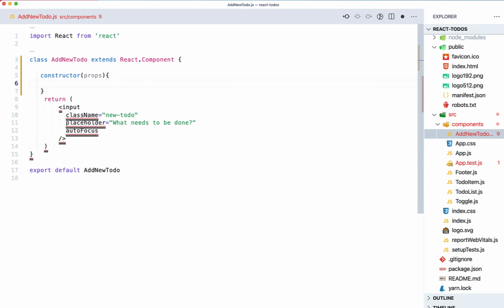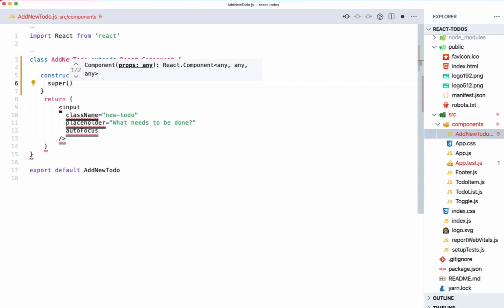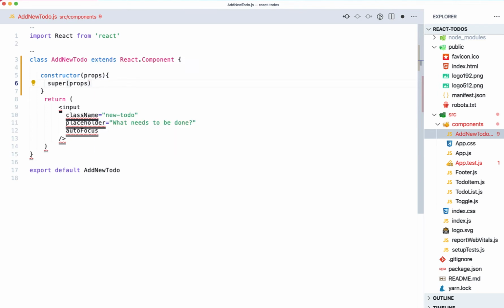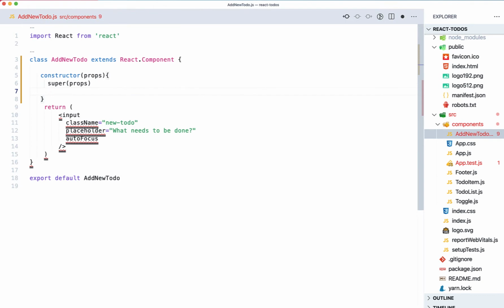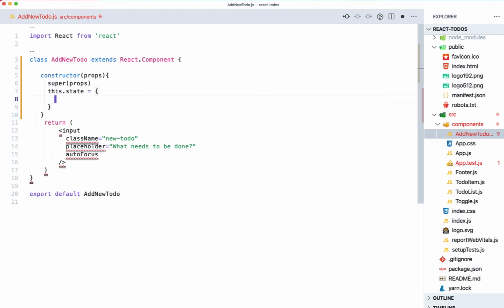Okay, and because it's basically inheritance, we want to make sure that the parent class, the component class, gets the props through super, so that, for example, if you are using PHP, this would be like parent::__construct, and then you pass the arguments. Okay, so then we would say this.state, and let's do title. Okay, so that would be our constructor.